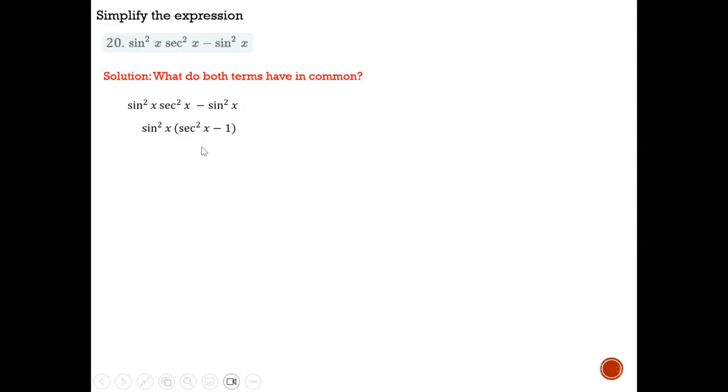And again, this is like a hint that we have to go again to the Pythagorean identities. We have to go somewhere where you have secant squared, so it's going to be this one here, tangent squared u plus 1 equals secant squared u. Now here, guys, I can rearrange this, right? I can subtract 1 from both sides, and it's going to give us secant squared u minus 1, which matches what we're looking for. So I'm going to plug in tangent squared x where the secant squared x minus 1 is. Right, and that's my result, because this is equal to the tangent squared x.